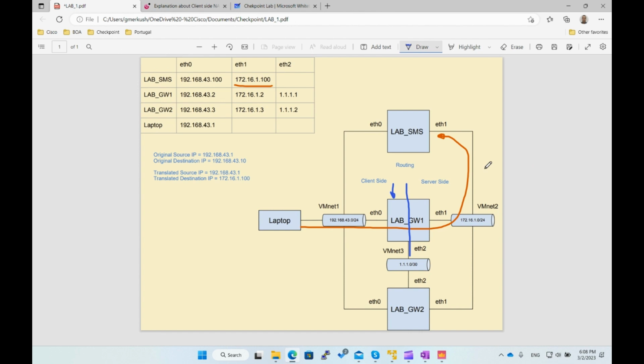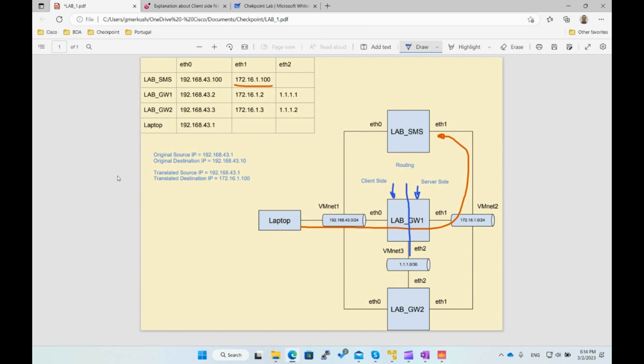In case it is a server-side NAT translation, then the translation will happen here, after routing has already happened, which means that routing should happen for the non-existent 43.10 IP address. That's why client-side translation is preferred, because it is just less confusing for the administrator. If for some reason server-side translation is chosen in global properties, then the administrator will have to account for these NAT addresses in the routing. And nobody really wants to put non-existent IP addresses in the routing. That's why by default it is always set to client-side destination translation.